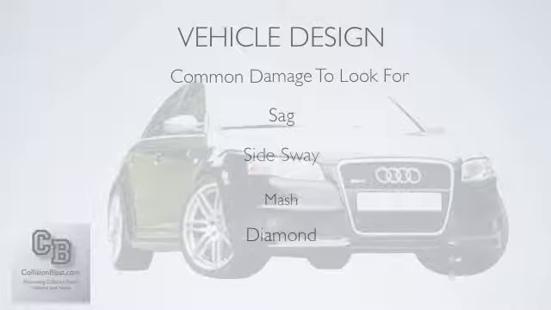Now this can happen to unibody, but it's more common in body over frame. This is where it actually gets your frame out of square from pushing it back so far. And there's one more which is not very common on unibody, or if it is, it's probably going to be totaled, which is twist. That's where it just basically twists.